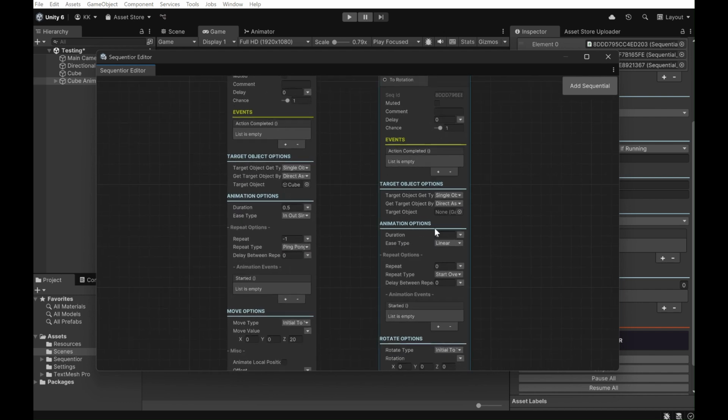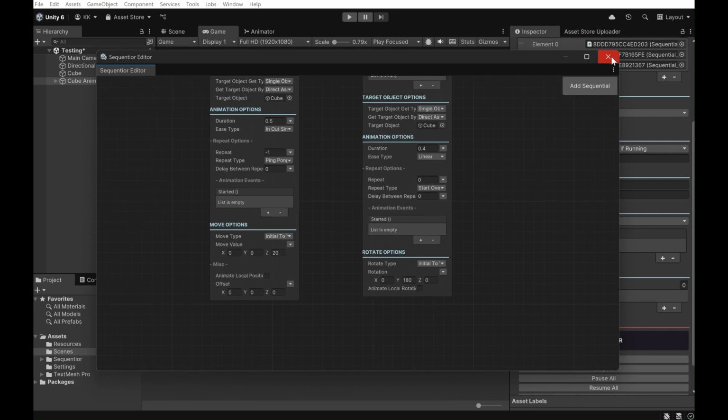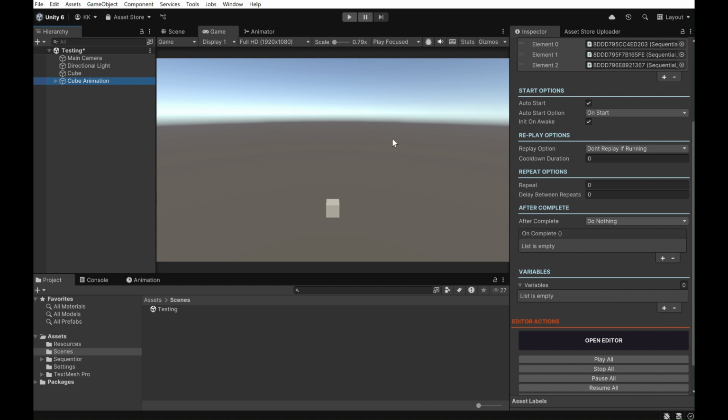Again, for this one, set the target object to cube by dragging it and set the duration to something about 0.4, and now let's set the rotation to 180 on the y-axis.